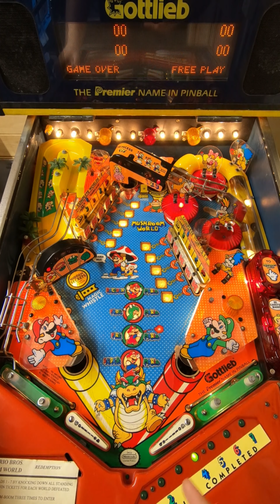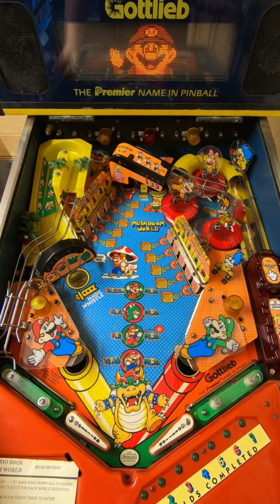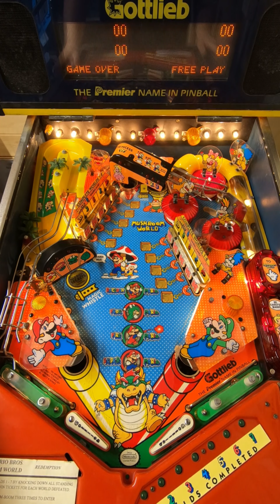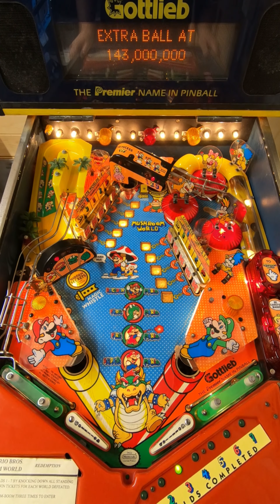It doesn't run for very long. It's literally like 5 or 10 seconds. And if you don't know it's happening, you wouldn't really know that it's doing anything in particular. So just something to look out for. If you are on the 8th world, you can get quite a lot of points from these drop targets. But with all of that in mind, that's pretty much it. It's a very simple machine, this, but yeah, let's get on with some gameplay.